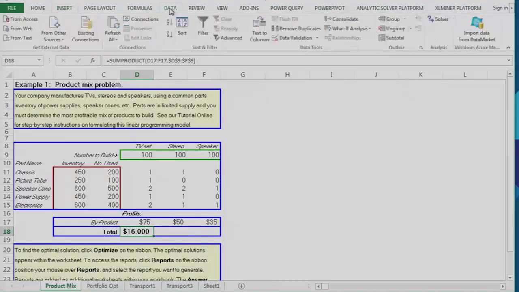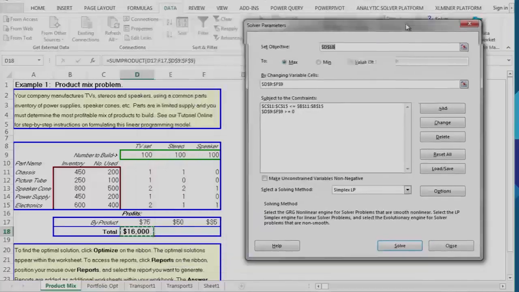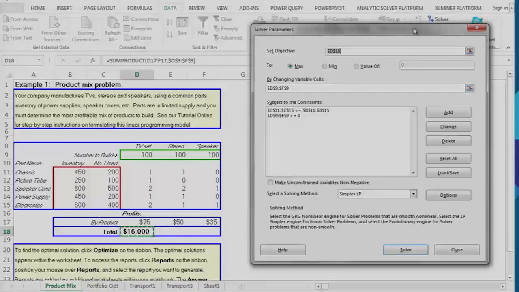That just means you go to the Data tab, click on Solver, and this model comes up because it's already defined. Now, the only difference between the basic spreadsheet model, the what-if model, and the solver model is what you see in this dialog. It's certain cells are pointed out that are going to play certain roles. That's it. Okay? So what do we have? We have up here, set the objective D18 down here to maximum. We want to maximize that objective by changing D9 through F9, how many TV sets, stereos, and speakers to make.